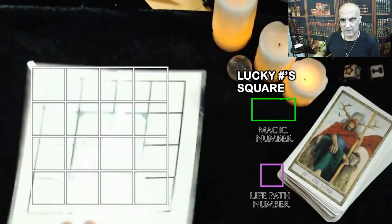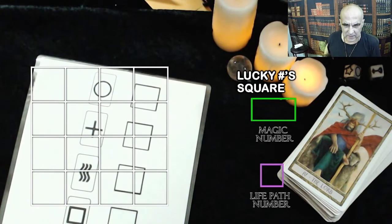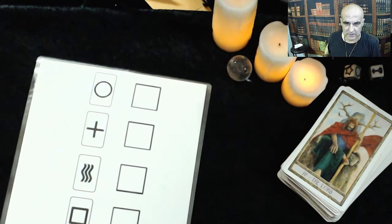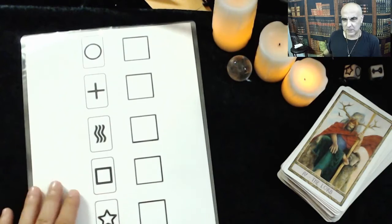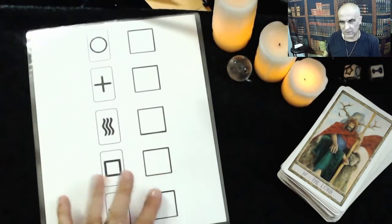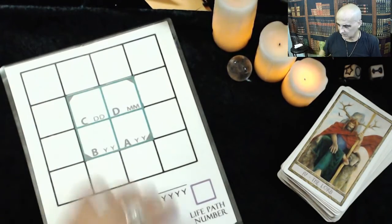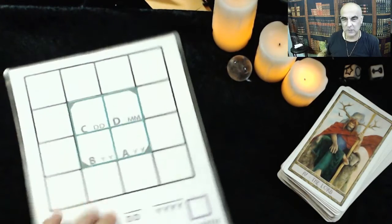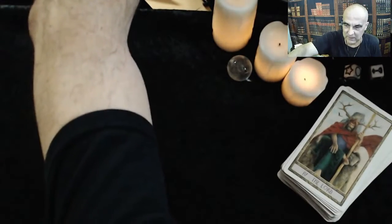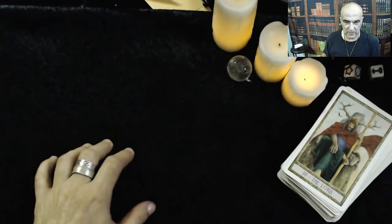So over on the air, and of course we have little zodiacs, numerology. Let me talk about these for a little bit. There's also this reading. You will tell me which one of these appeals to you most. I'll put them down here and I'll give you a little reading based off this. And of course, this magical number square is related to other readings, and I will give them for the zodiac sign like I did last week. So that's it.